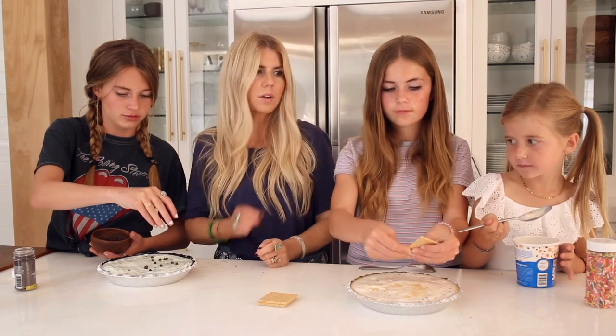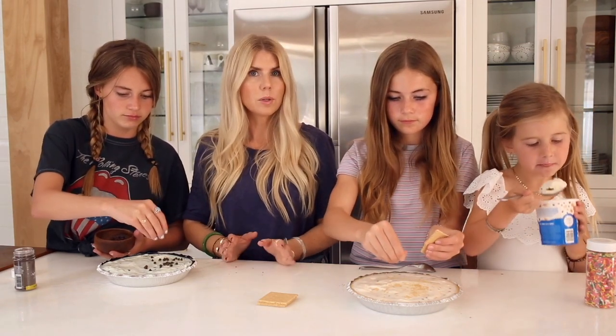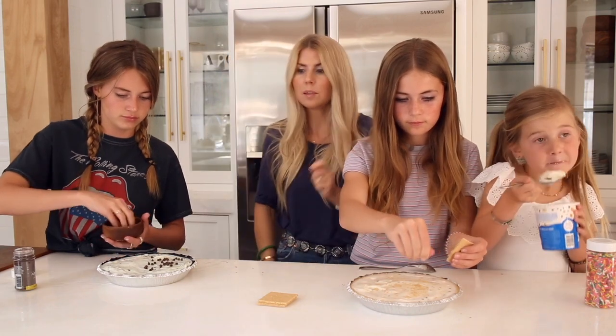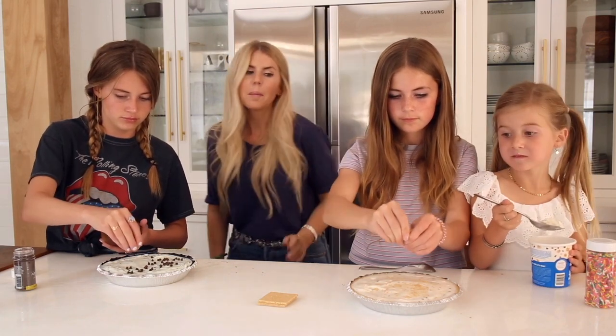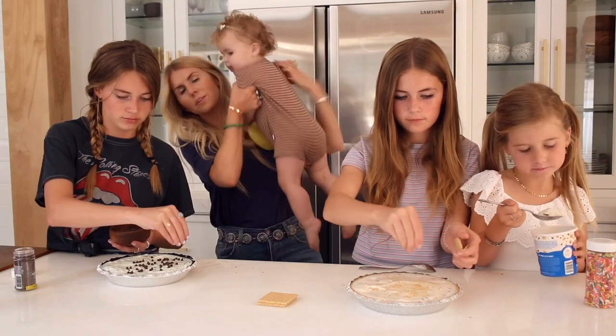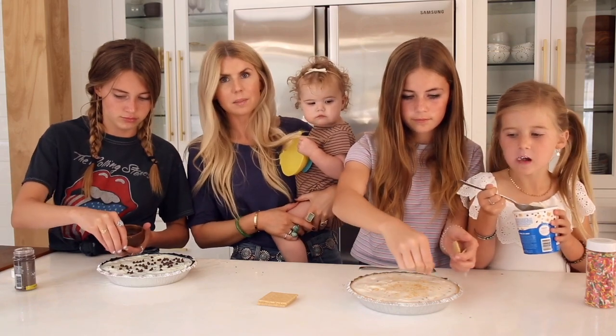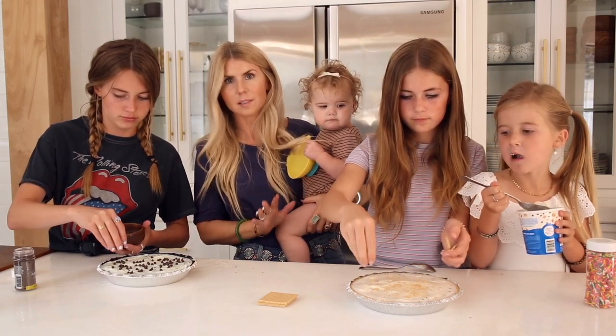You can top it with whatever you want. If you really want to get creative, there are protein cookies or different protein bars out there that you can chop up, but I don't think that would be as good to be honest. I think just keeping with the Yasso flavors and adding a little bit of crunch to the top is going to make the perfect five minute summer pie.